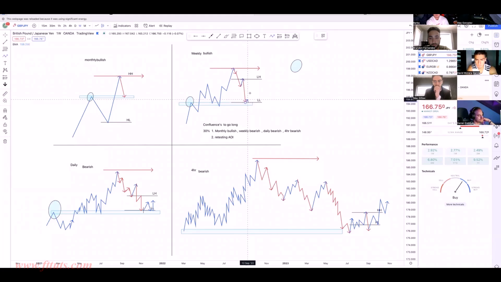The weekly looks like it's going to create a lower high, and then it just comes back and retraces. You guys get the pattern, right? You understand everything? I just wanted to explain what happens on the move to the area of interest and how to properly identify it. You guys get it, good?